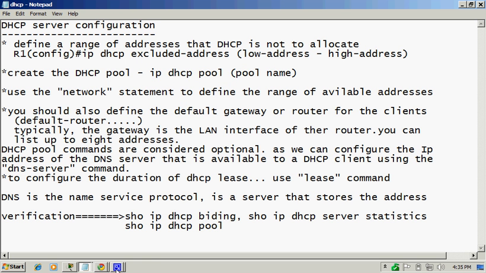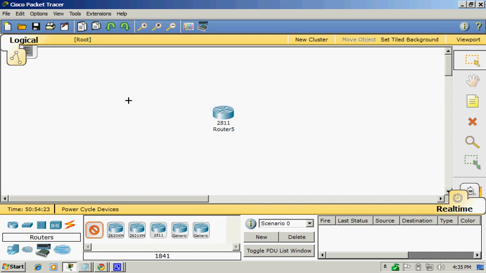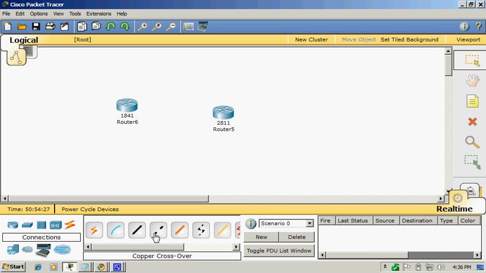Okay, so let's go to the simple configuration. Router to router, the connection is with a crossover cable. Let's do this.